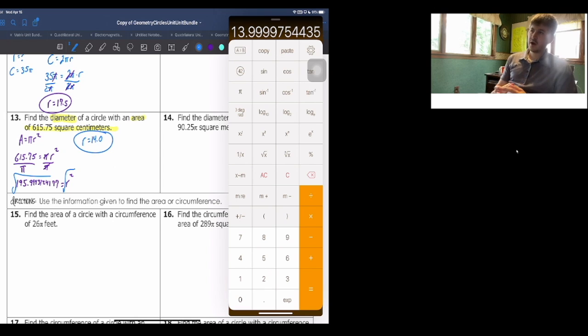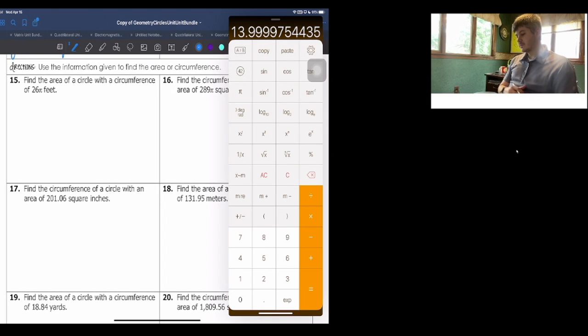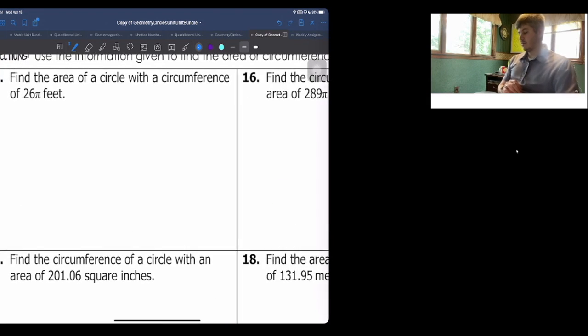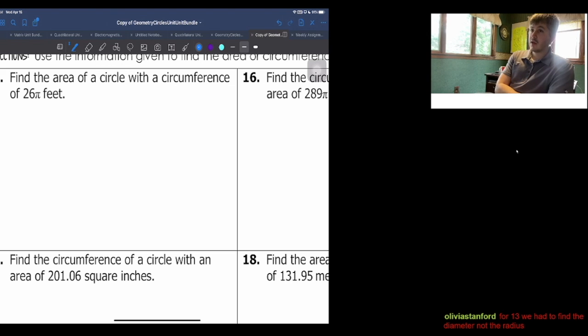So those are pretty straightforward. The bottom ones are probably the most difficult, so we're going to jump into those. We'll do a couple of these where we'll work with some in terms of pi, which are a little bit easier. Then we'll work with some that are not in terms of pi, and we'll kind of handle those. The reality is, at least when it comes to circles, if you know any piece of information, whether it be area, circumference, radius, diameter, if you know one of those, you can figure out anything you really want. Because these formulas only have really one variable. You only need to know the radius.